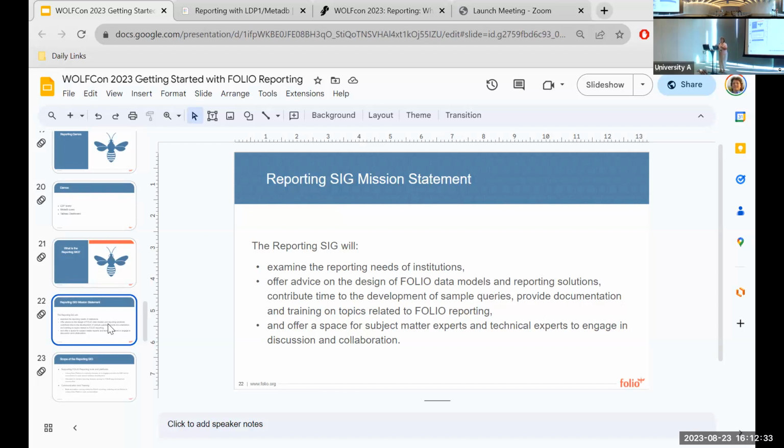We've actually given feedback to the FOLIO project on things that we found that are missing or not working quite right, or could be better if we did it this way. And those changes have been implemented because they've made sense. So it's been a wonderful collaboration, and also I think a service, to be able to provide back to the FOLIO application development in that way.